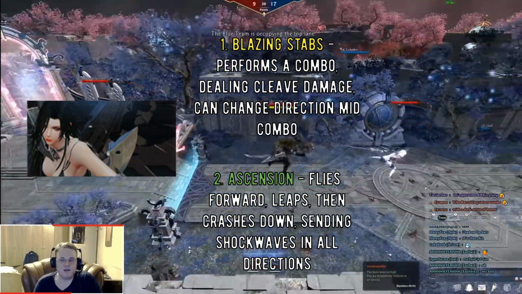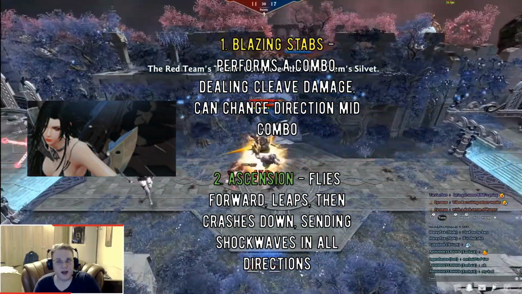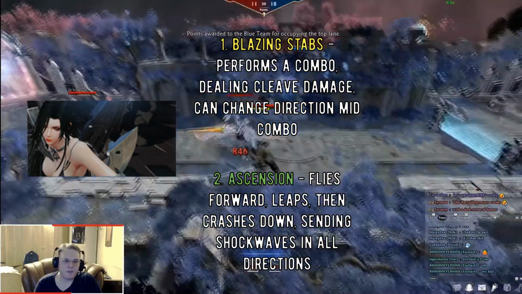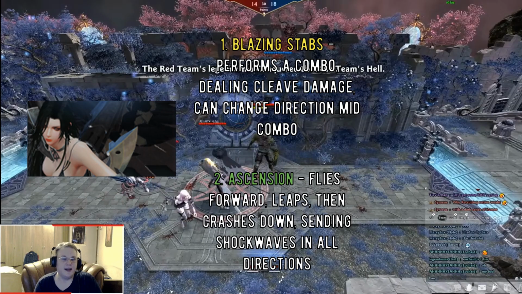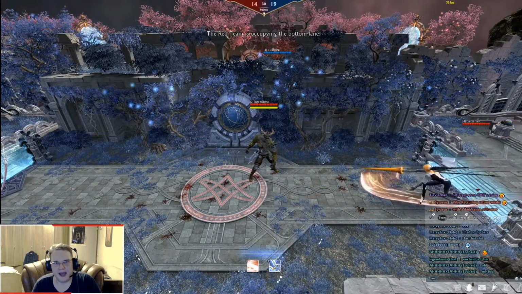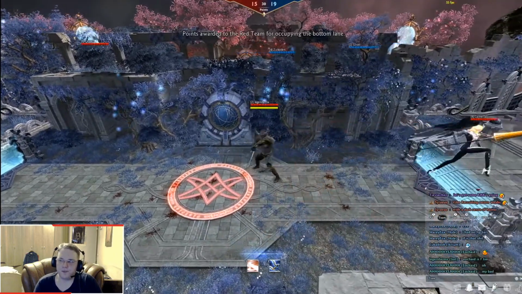She's quite good on the combos, and her first active, which is Blazing Stabs, she deals consecutive strikes and can change direction mid-combo. I didn't see a lot of people using Blazing Stabs. A lot of people do use Ascension, the second active. So she's not too bad, I would say. Like a solid mid-tier character.